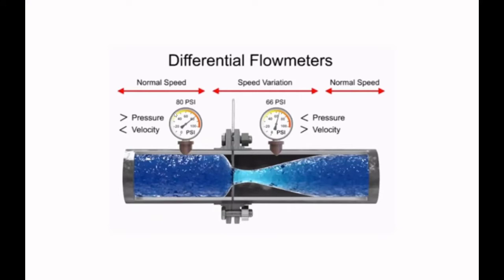According to the law of conservation of energy, the mass of fluid entering the pipe must equal the mass leaving the pipe during the same period of time. The fluid entering the pipe will go through the orifice plate. This causes the velocity of the fluid leaving the orifice to be greater than the velocity of the fluid entering the orifice plate. Applying Bernoulli's principle, the higher the velocity, the lower the pressure. This is due to the restriction of flow created by the orifice plate.